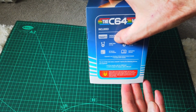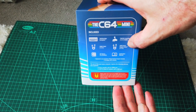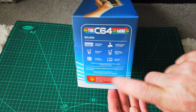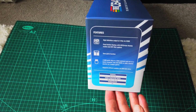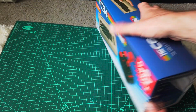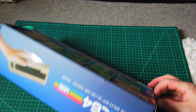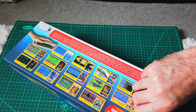And on the side, what's included: C64 Mini, HDMI cable, 64 games installed, joystick, USB power supply. Obviously we don't get plugs anymore. Instruction manual, 720p output, save game function, and 2 USB ports. So pretty much the same as the A500 Mini, just in a Commodore 64 format.